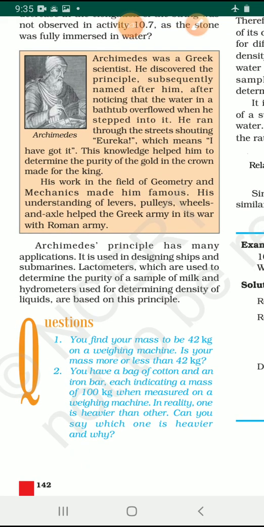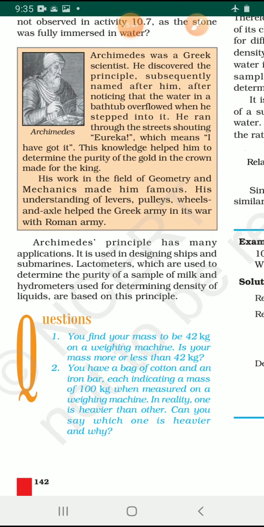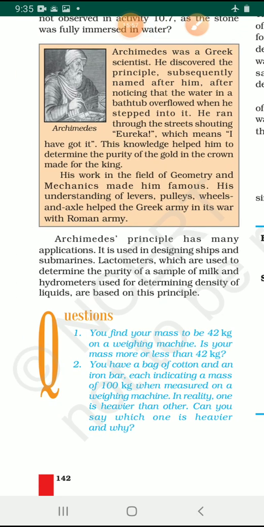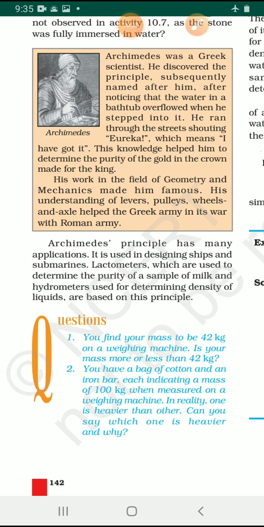So what are the ships? You might have observed in the sea, in the harbor, a lot of big ships were constructed, and they cannot simply construct the ships, isn't it? For example, if you make a paper ship, it floats on the water. If you put some weights on it, after some time it is going to sink, right? But in big ships it is just like a small village. You can see whole multi-story buildings in that. All this is made with the help of the Archimedes principle.